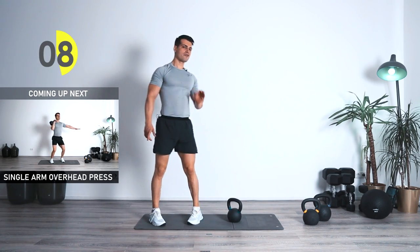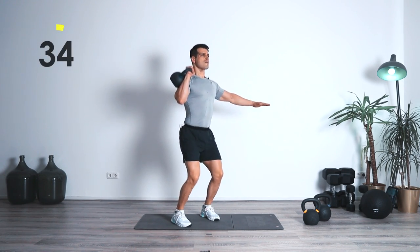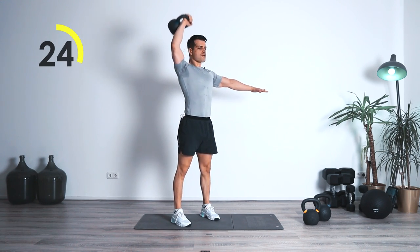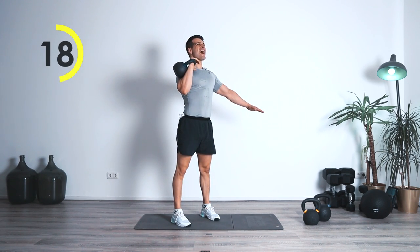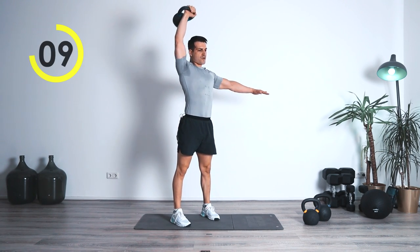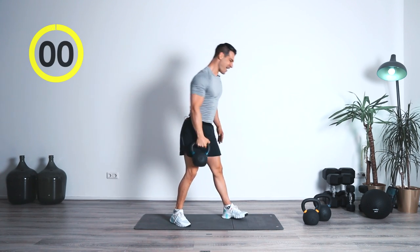Round number two. We're gonna go through all the exercises one more time. So in five, four, three, two, one, let's go. Come on, shoulders. Come on, come on, come on. Come on, two more. Yes. Oh, all right.